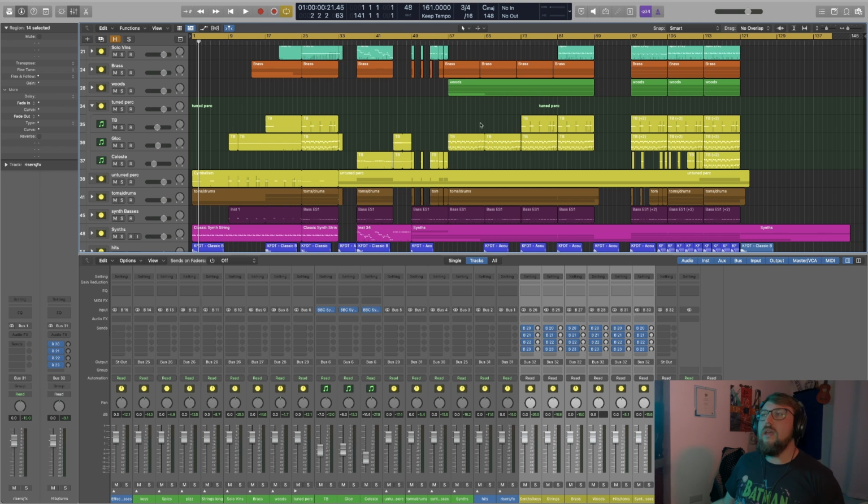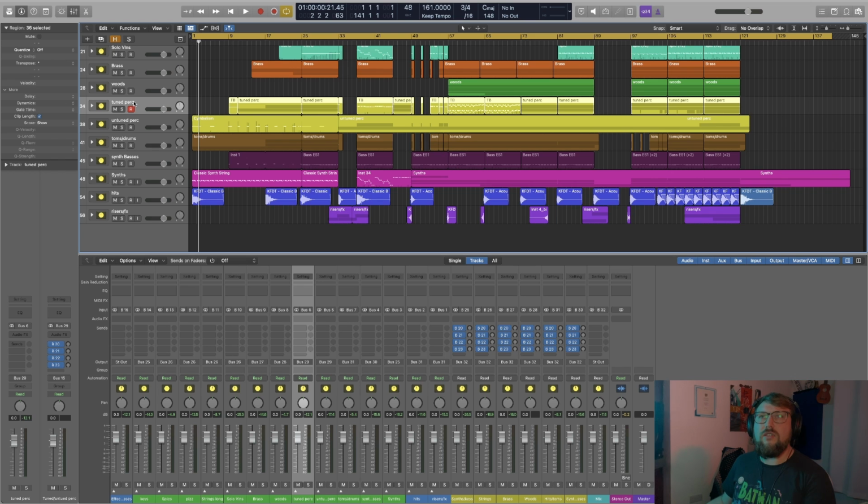I will have automation on my, for instance, tubular bells. But then if it's a really, really complex part, which is not here, then I might want to get more refined. And then I go onto my track stack and I can do automation there. So it's a second layer. I can be more refined. I'm working from general broad strokes, and the more broad strokes I do, layered on top, actually becomes more detail.